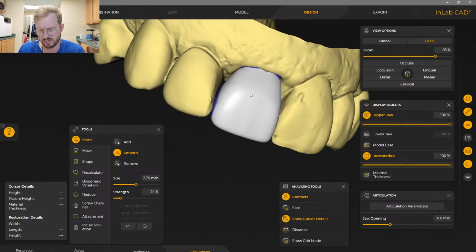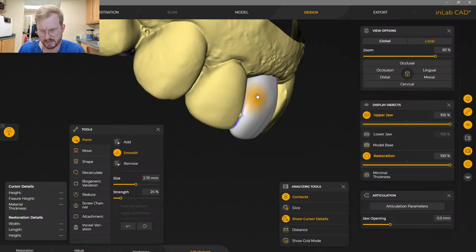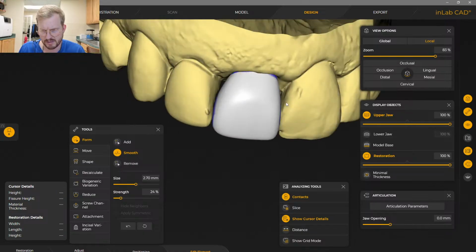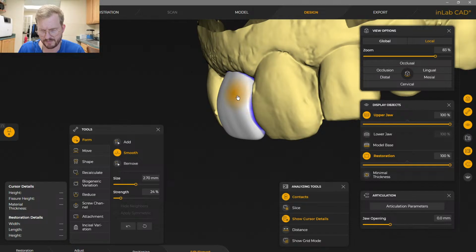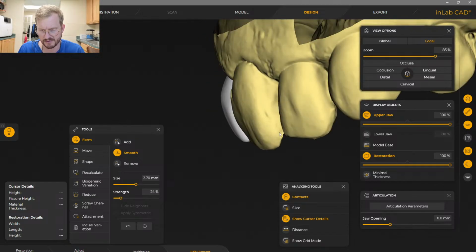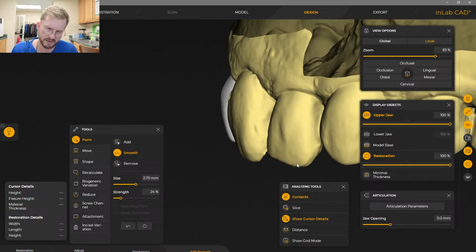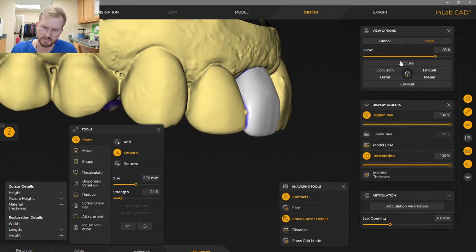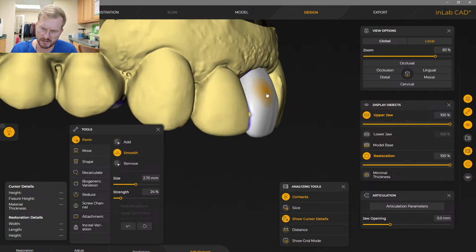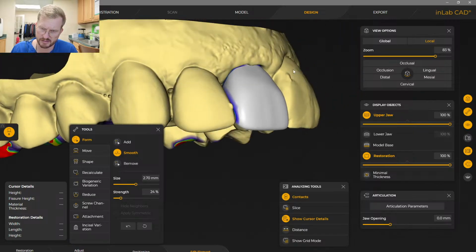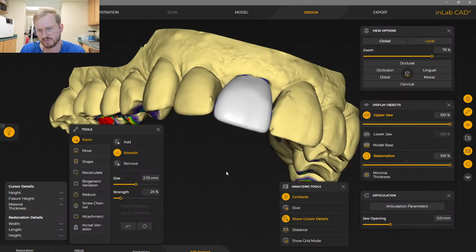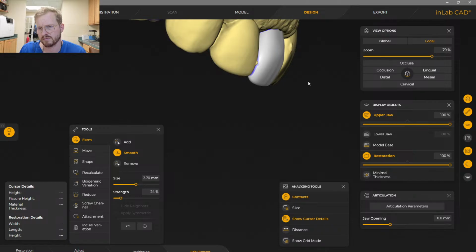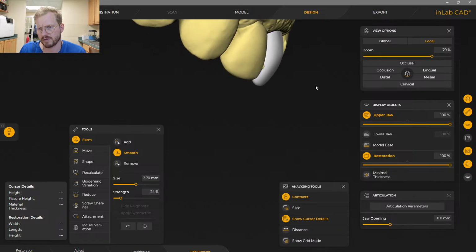Use the smooth tool. See if I can't soften that some. Think of the smooth tool kind of like a melting. So if this tooth was wax and we put a flame on it, it would just melt that wax. That's kind of what I'm doing there with that smooth tool. All right, that looks okay.